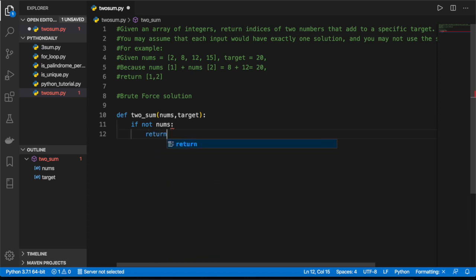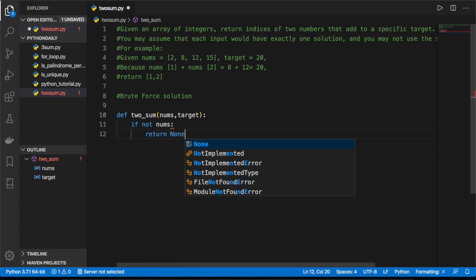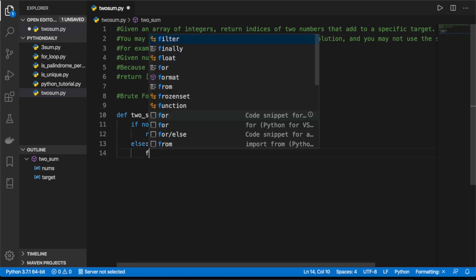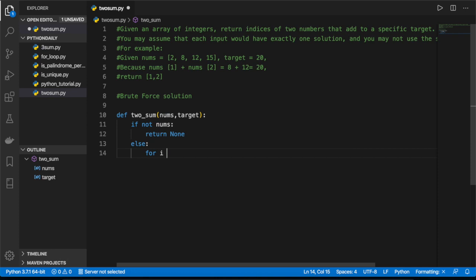And then if it's empty, just go ahead and return none. Otherwise, we go ahead and loop through the entire array. We also go ahead and iterate and get every other number in the array.